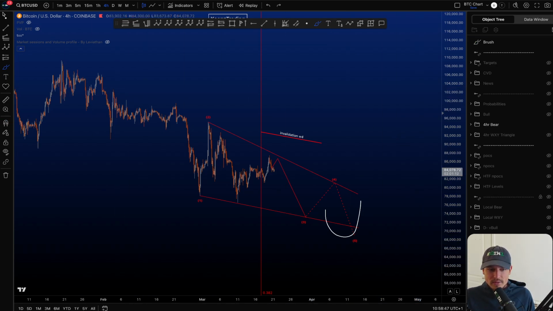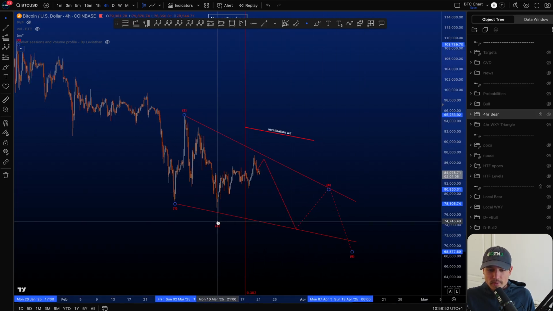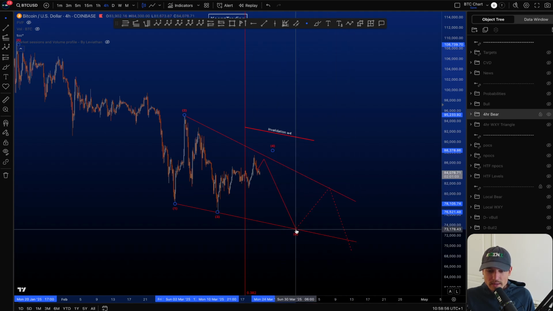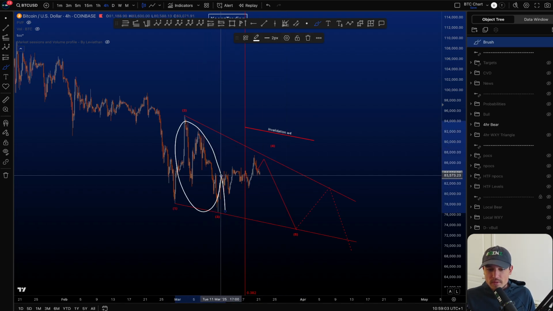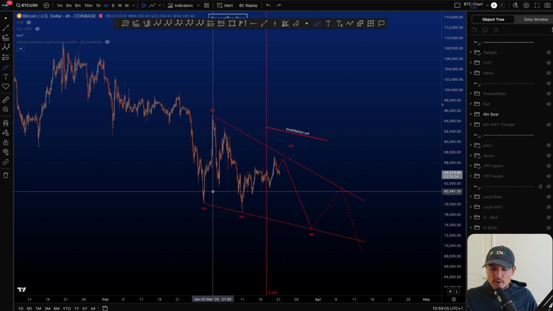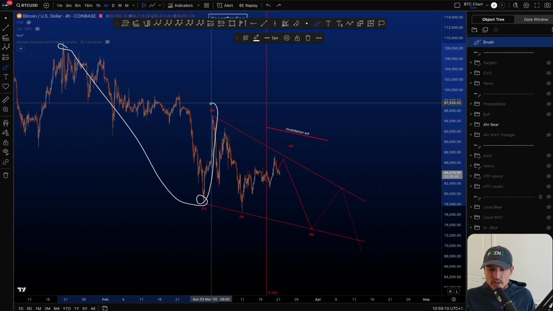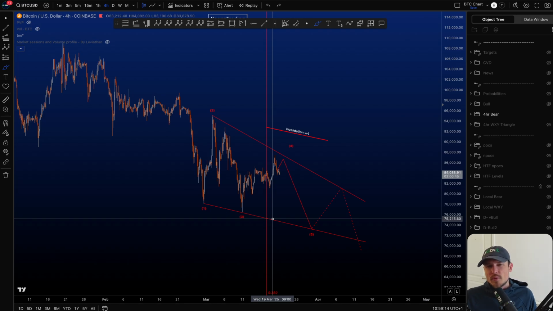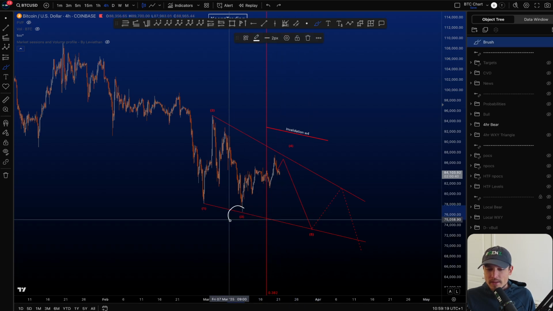In this scenario, you could put this wave 3 here at the 76K low, now looking for a 4, and then the bold line over here is your wave 5. If you do this, your wave 3, however, is very short compared to your wave 1. You can see the vertical line on the chart, the fib time taken from the start to the end of 1 to the end of 2, comparing 1 with 3. Preferably, wave 3 would end after the 0.382 fib time, and this low didn't, right?